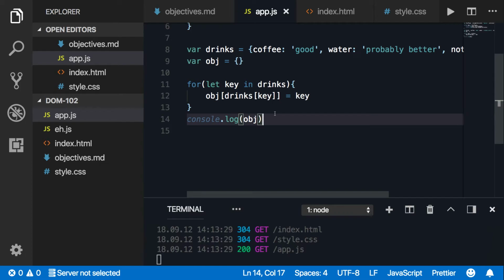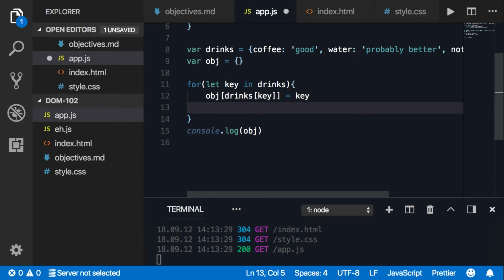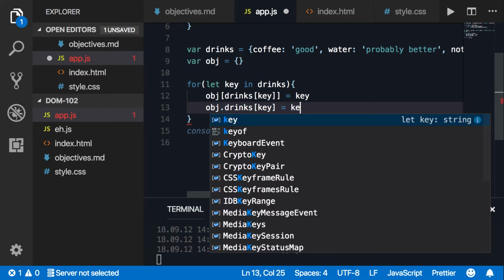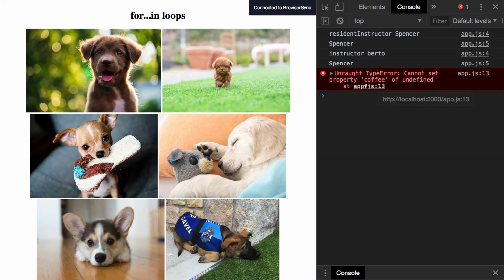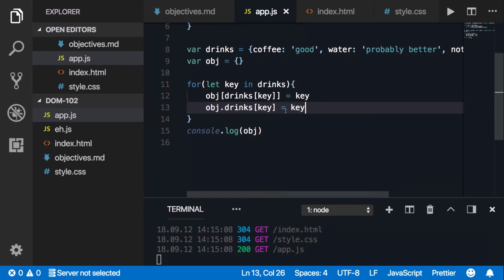Second one is, for this for in loop that we're doing right now, we're using the brackets and not dot notation, because dot notation is strict, whatever you put into it. So if we try to do object dot drinks at key, it's going to look for a key, or it's going to create a key, an object, that is drinks bracket key. Literally that written out. And then if we said that equal to, well, key will actually work. But you can see now, cannot set property copy when defined. So it won't even let us do this.